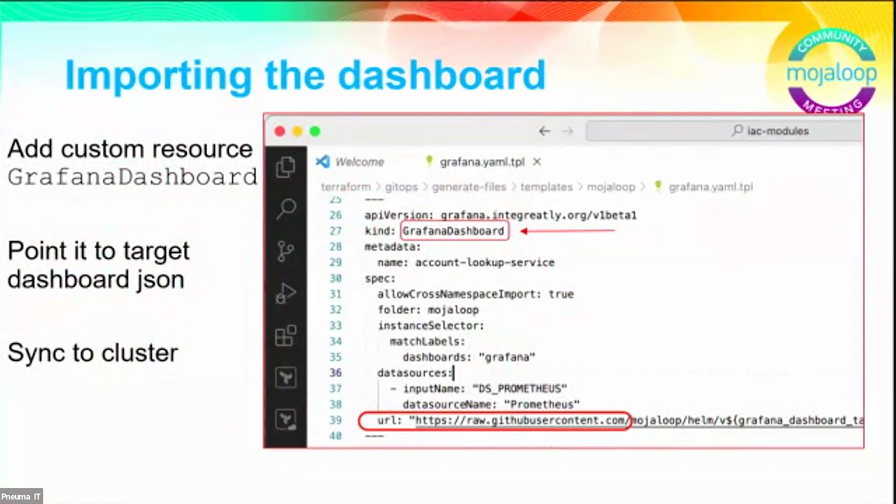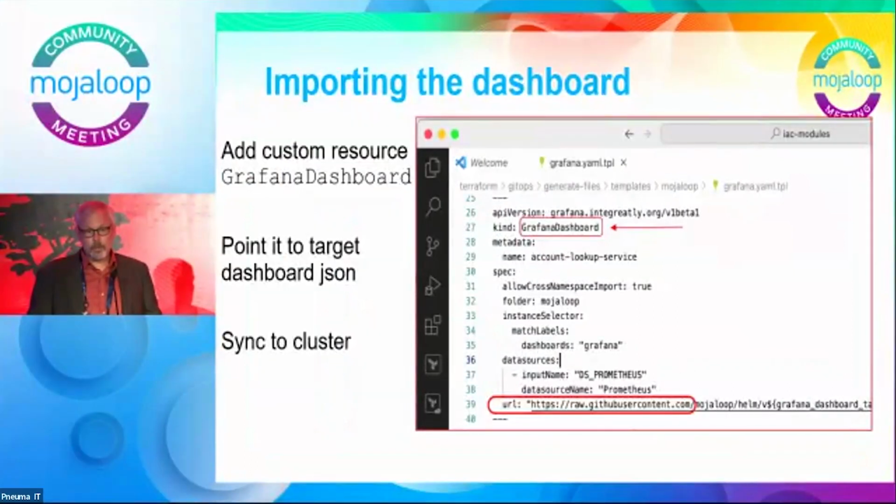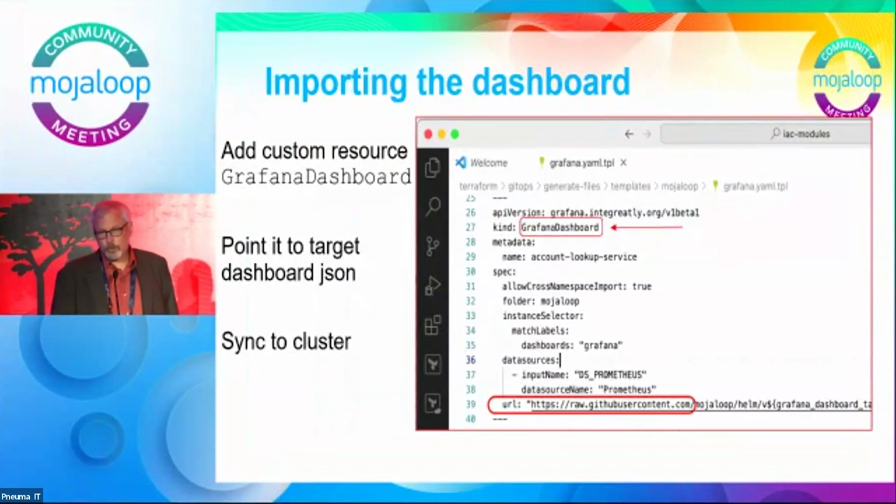Grafana is also configured with OIDC to allow single sign-on using GitLab credentials. So once the deployment is finished using Argo as the GitOps operator, you can log into Grafana and see your different dashboards in this way.